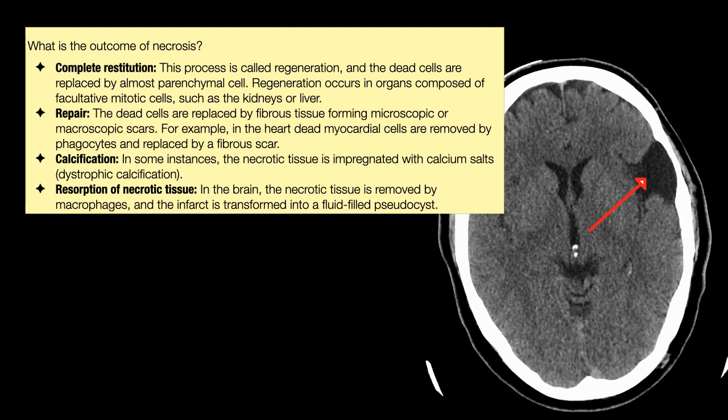After recovery, part of your heart will be fibrous, and because it's fibrous, it can't contract, so the heart loses contraction strength. Sometimes, instead of fibrous tissue, calcification may occur. So you can find calcium, small calcium stones in your heart. In a stroke that affects the brain, as you see in the image, the dead cells are removed, but in the brain a fluid-filled pseudocyst results. All right. So what you see in this scan, pointed by the arrow, is dark because it's water, it's liquid.